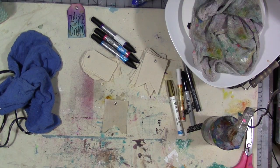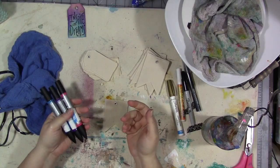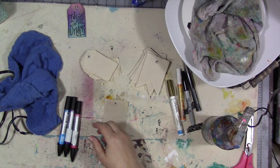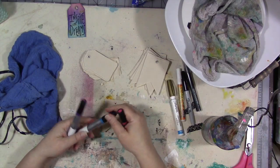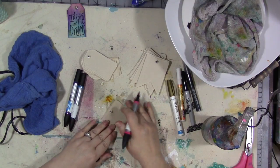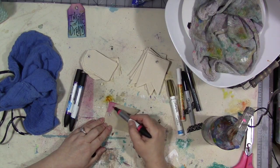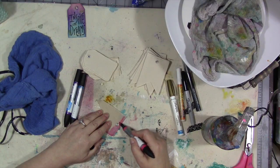I'm going to take some watercolor markers. Any water-soluble marker will work. If you have only inexpensive products like Crayola washable markers, those will work for this. Choose some really bright colors because they're going to fade a little bit as the piece dries. I chose Permanent Rose, Turquoise, and Dioxazine Violet. We're going to start with the Permanent Rose, using the fat-tipped end, and literally color on the fabric. Because the fabric is wet and this is a water-soluble marker, it's immediately being soaked into the fabric just like watercolor on paper.